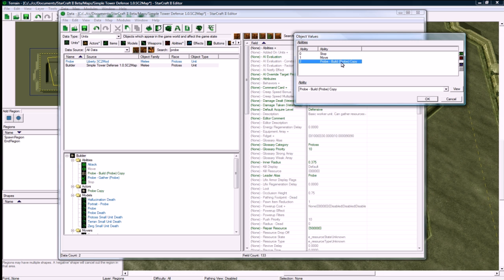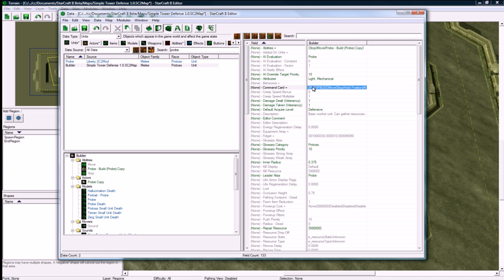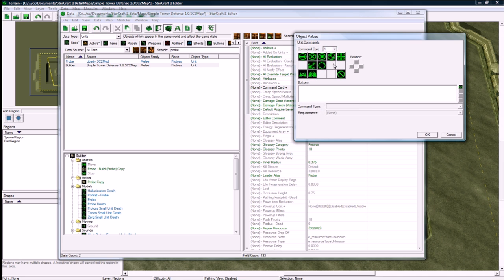We don't want gather, but we do want our build copy, which we'll rename in a second. And under command card, which is this little thing in the bottom right of your in-game screen, we want to get rid of the gathering, the attack, and the advanced structure. But you can keep that if you're going to make a lot of towers, but we still need the basic structure. And of course, you can make a custom button in this data editor as well and change this, but warp in structure should be fine for us.